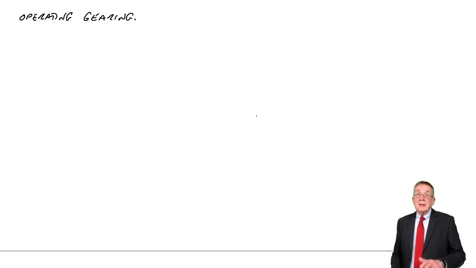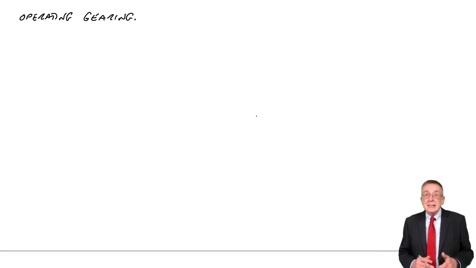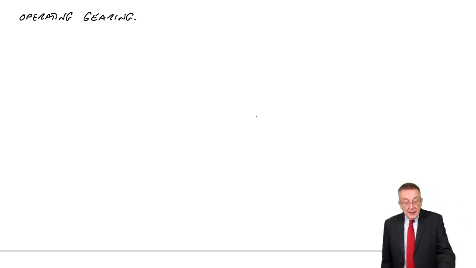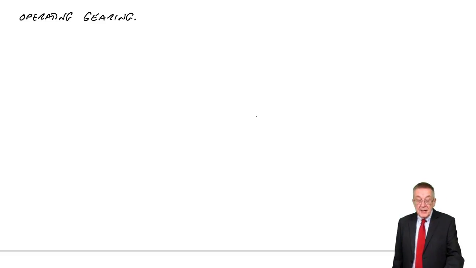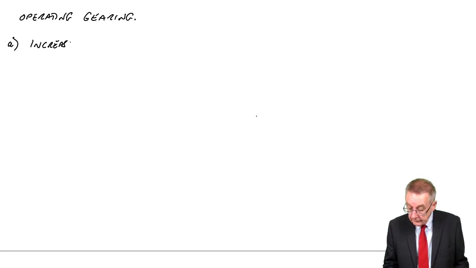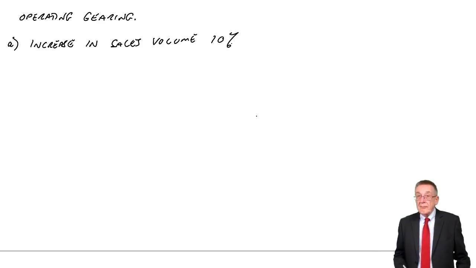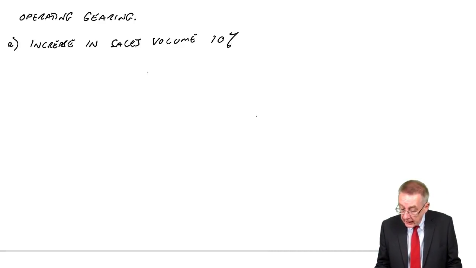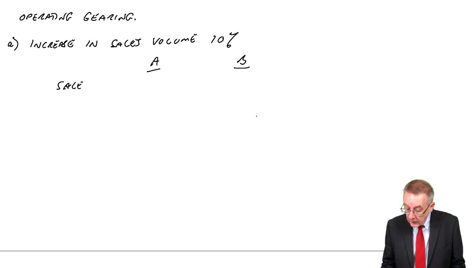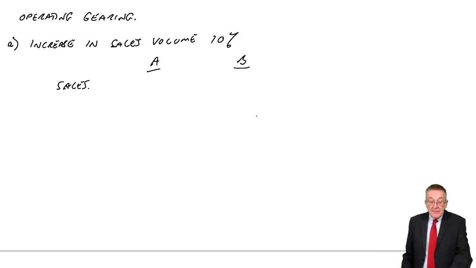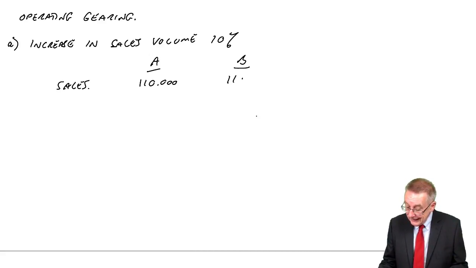However, company A has structured its costs so that £50,000 of their operating costs are variable and £10,000 are fixed. Company B, although in total their costs are the same, has £20,000 of their costs variable and the other £40,000 fixed. Calculate the percentage change in profits in both companies that result from an increase in sales volume of 10%.